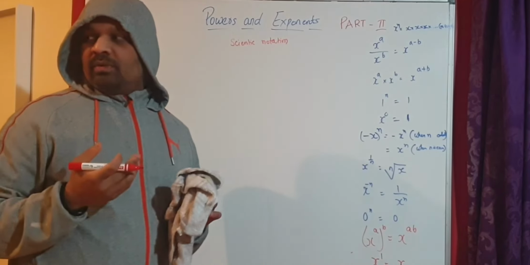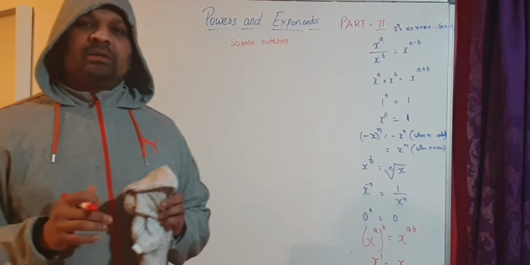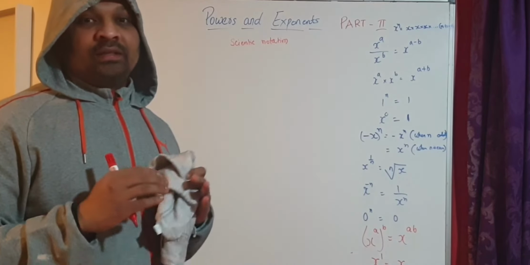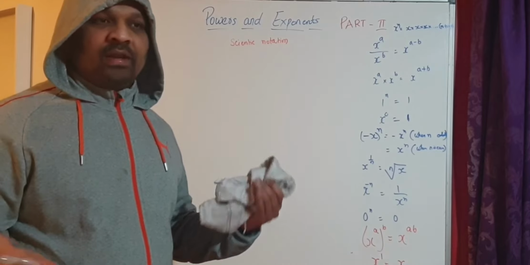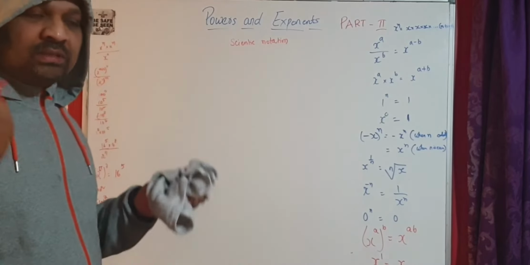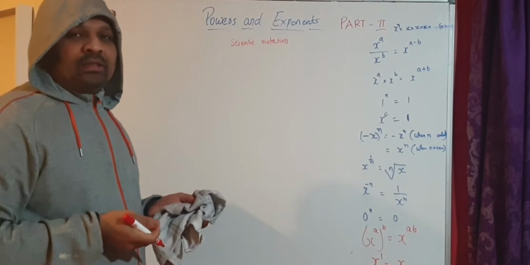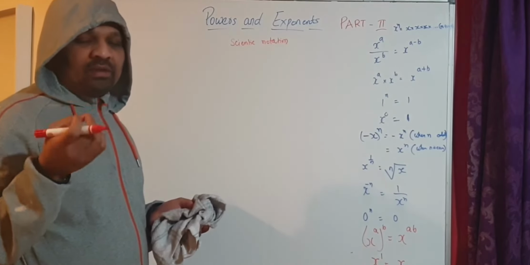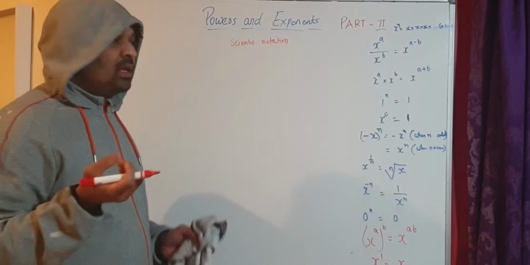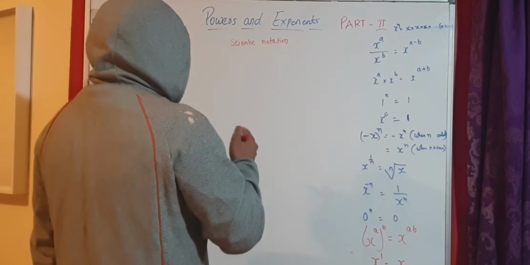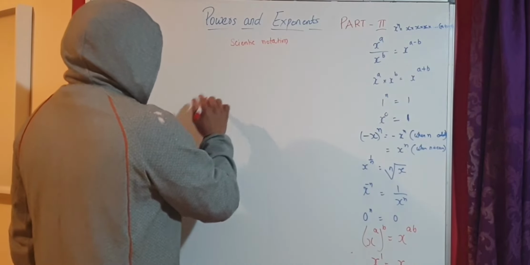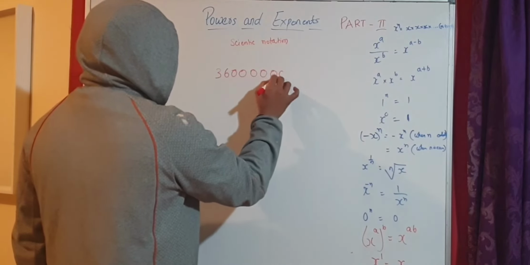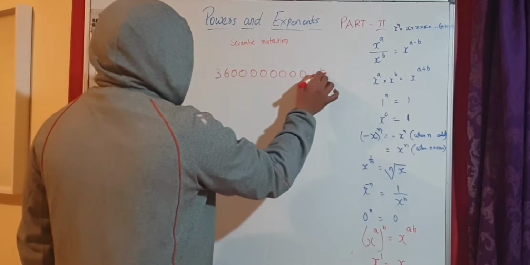In the universe, you see numbers where there are things that are very, very small, and there are things that are very, very big. For example, if you take the mass of the Earth, which is many thousands of kgs. If you take the mass of the electron, which is very, very small. For example, if there is a number like 36 0 0 0 0 0 0 0 kgs.